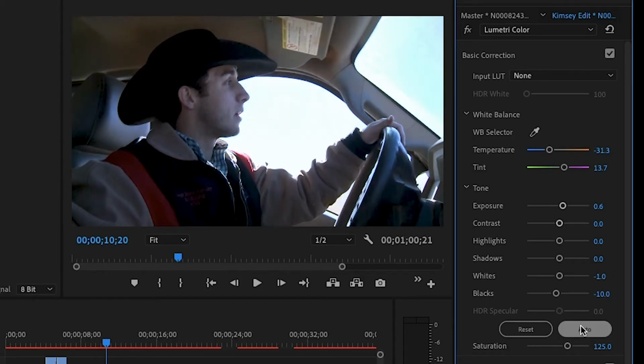There is, of course, an auto button. Don't use it. I mean, it's there if you want to look at it and say, okay, that's what they think, and then play with it and get it where you want. Try to use your scopes as explained in the additional videos.